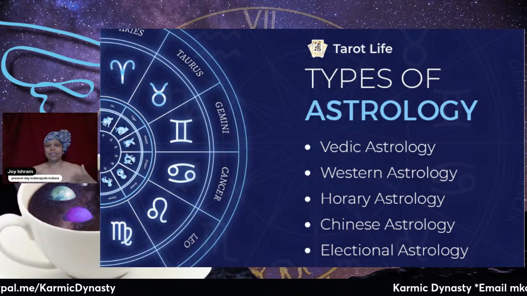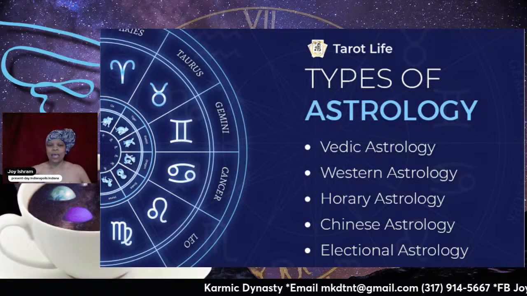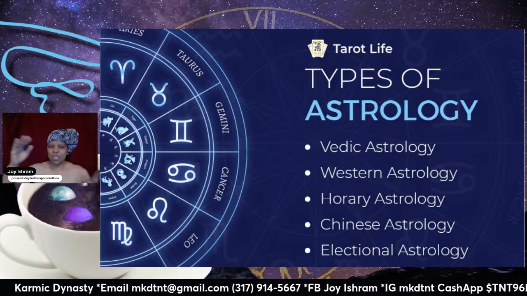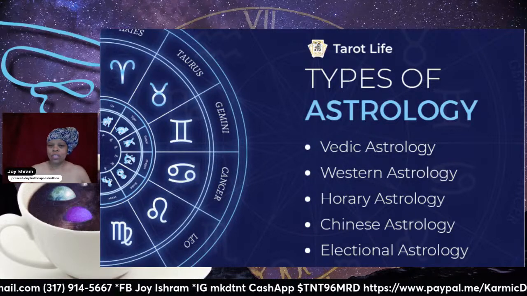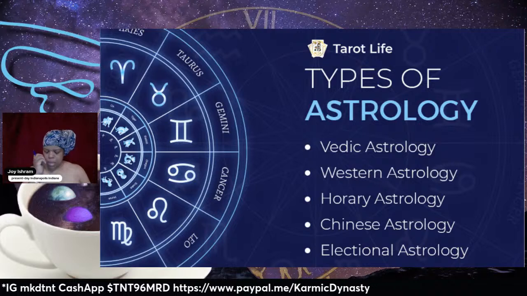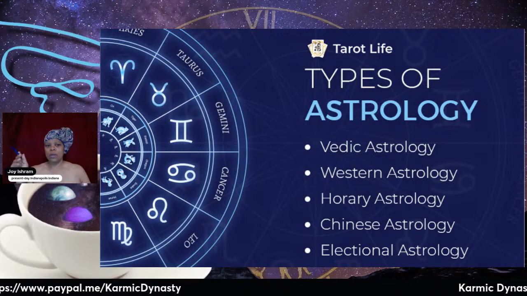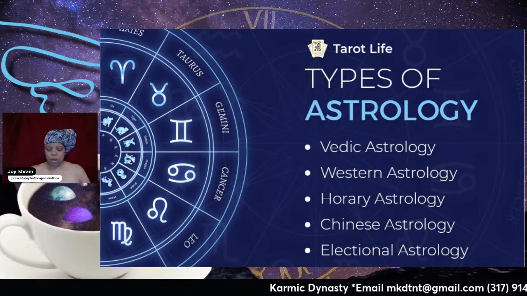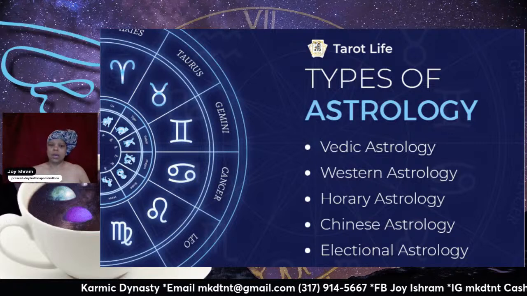I need us to be able to know there's more in this life. Okay. And then there's, of course, Egyptian astrology, speaking of Ast, and Kemetic astrology, which I've touched on briefly throughout the Karmic Dynasty timeline. I also have a folder on the Karmic Dynasty YouTube channel for astrology, a playlist from the platform. So if you want to get caught up and see where we've been and how we got to right here, go check that out.